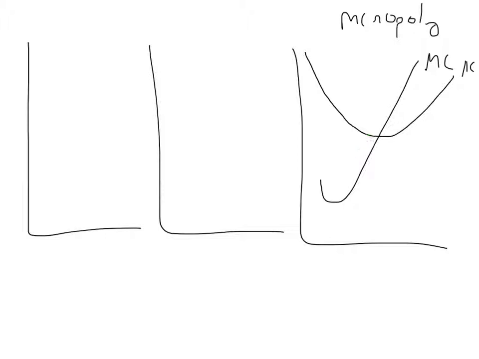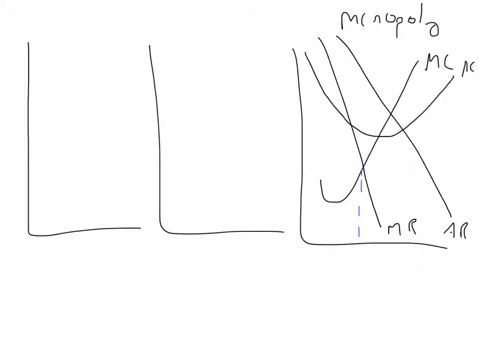Right here. Okay, next you need 2 more lines. You need your AR line. Okay, AR and MR. So, what do we know first of all? I'm going to change colour pen to make this more exciting. What do you know? This firm is going to produce where MR equals MC. So you do a dotted line up from there, and that's that point. And on this diagram, as soon as you hit that point, dot across, but keep on going all the way along. Potentially neater than I've done.